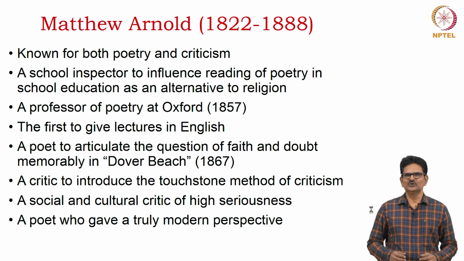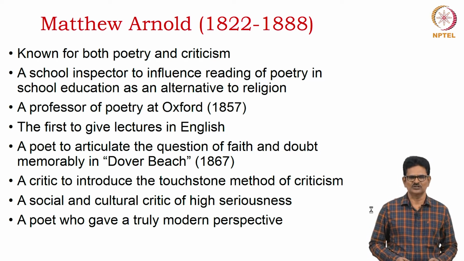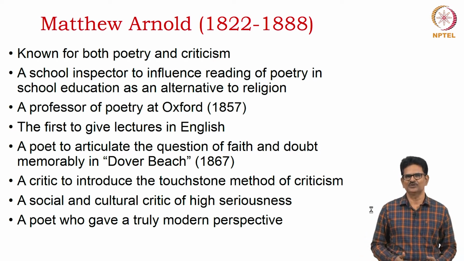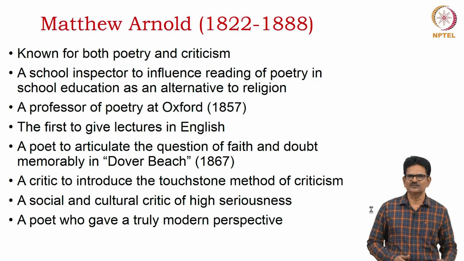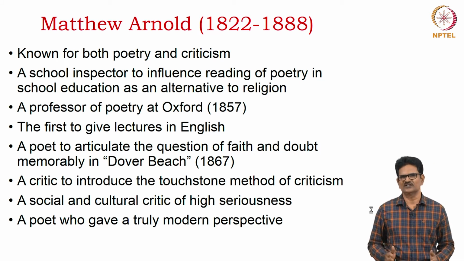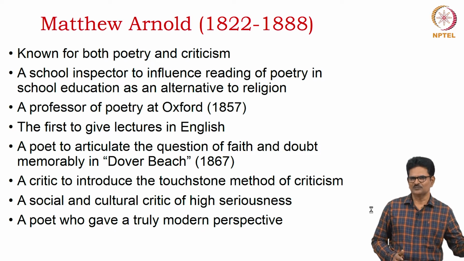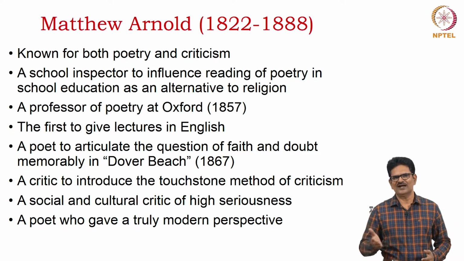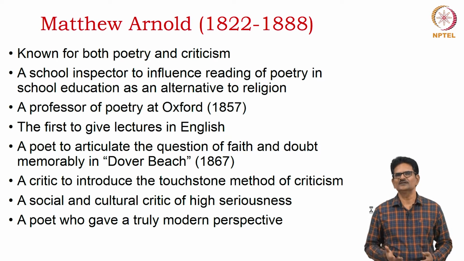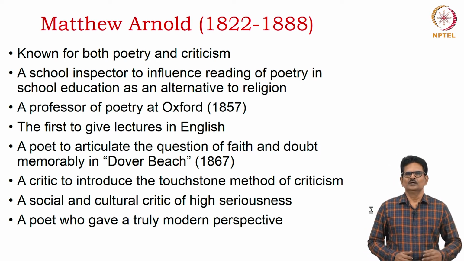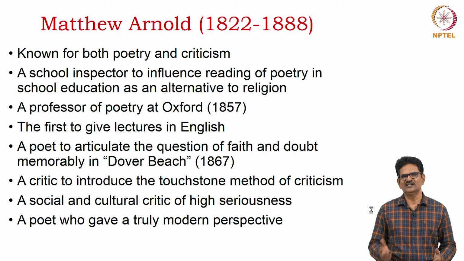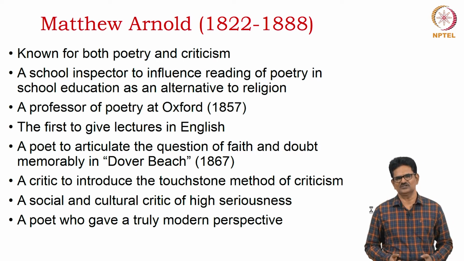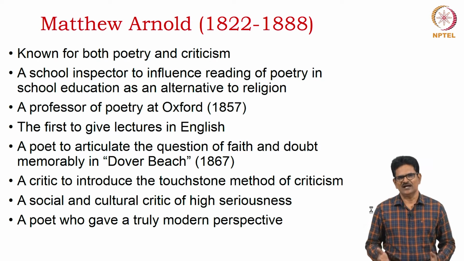He was a poet who articulated the question of faith and doubt memorably in his famous poem Dover Beach, published in 1867. He was a critic to introduce the touchstone method of criticism, to compare the best poems with the recent poems to assess the quality of recent poetry or literature. He was a social and cultural critic with high seriousness, and also we have to remember that he was one of the early poets to give a truly modern perspective on our society and life.